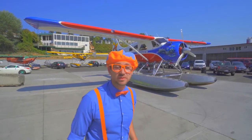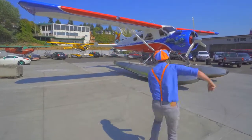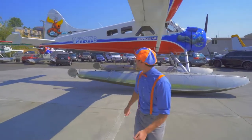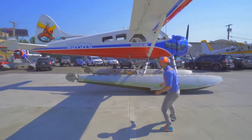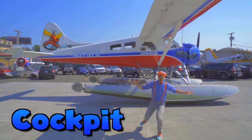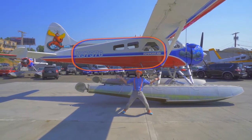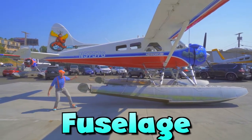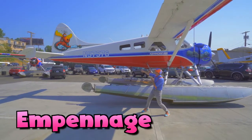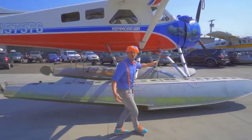What a beautiful seaplane. Let's learn the exterior parts of the seaplane. Come on. Whoa. Hey, up here, that is the cockpit. In the main body, that is the fuselage. Ooh, and back here, that is the empennage. Ooh. Check it out, come up here. Oh, come to the front.